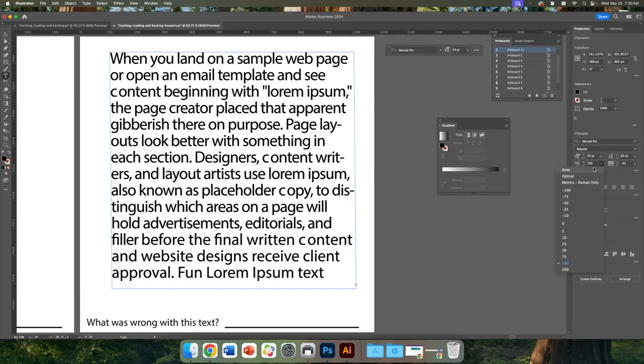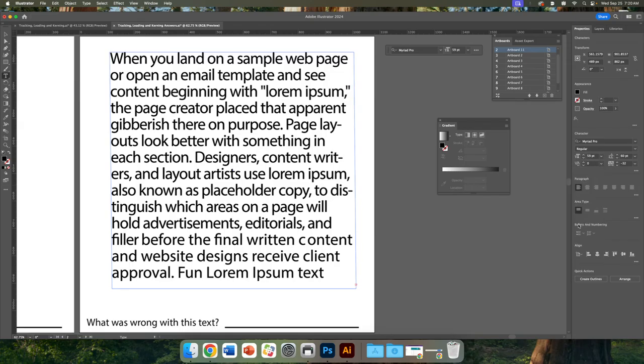Let's click here and put it back to 0 and see if that's better. That looks a lot better. So let's find all the places where the C and the O are and fix them, put them to 0. Where's another one? There's one in contents. Put that back to 0.